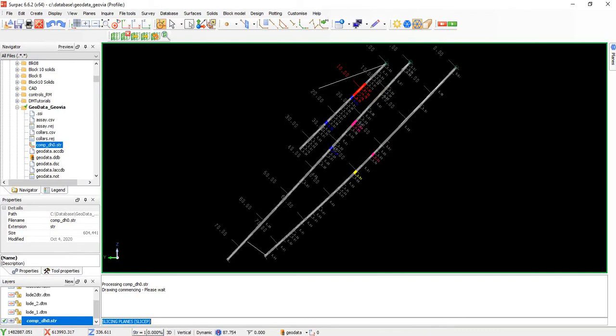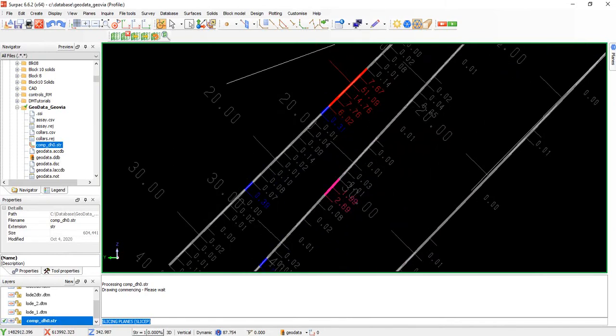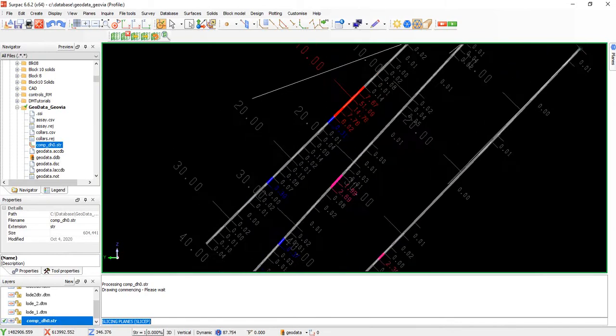Now we want to display the grade. If you look at the composite, it is the grade that we have. In Surpac, Surpac posts the grade in the descriptive field 1, that is the D1. So we want to display the grade values on the drill holes. We have them on the raw drill holes.